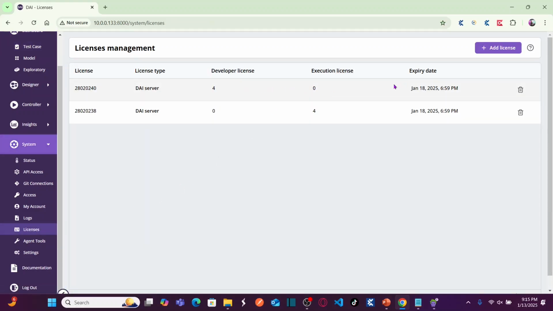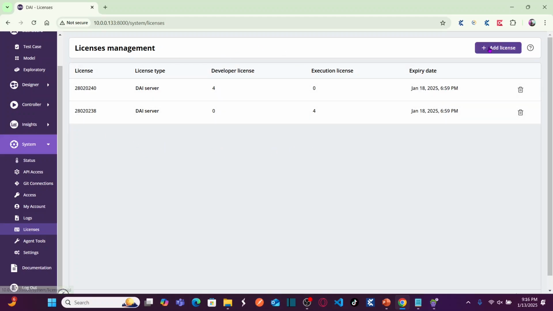You can see here, I already have the licenses for the execution license as well as the development license. To add the license, you need to click on license here. You might not see these rows here. You might have an empty page.